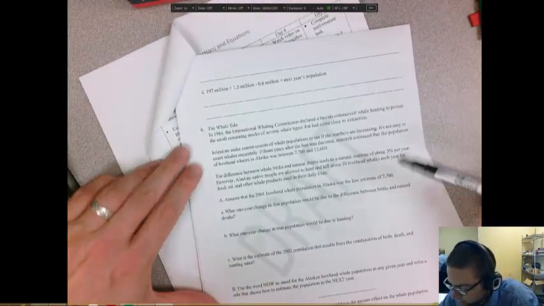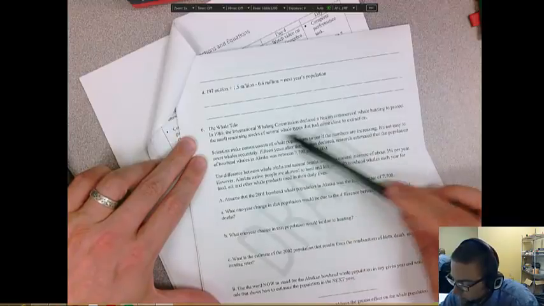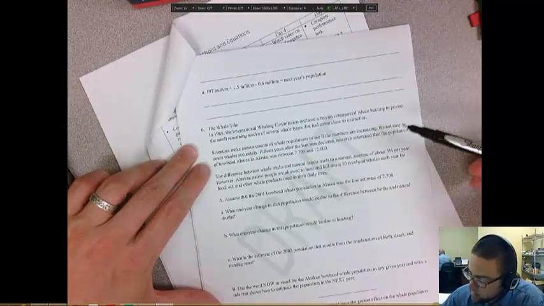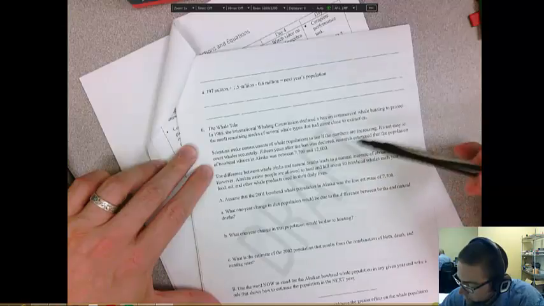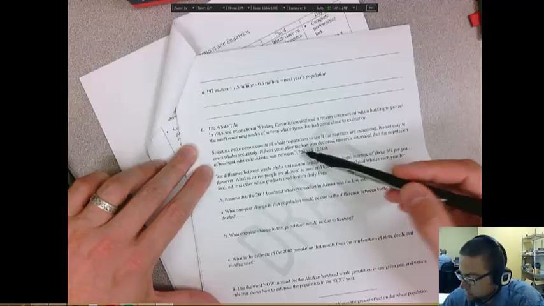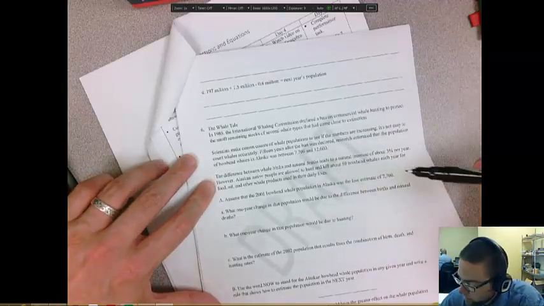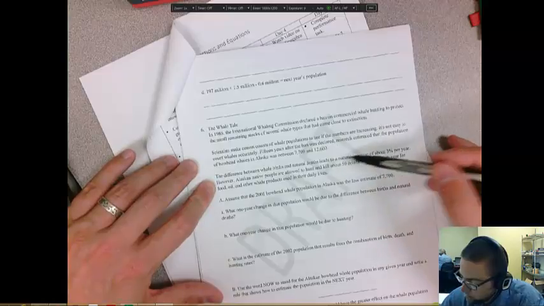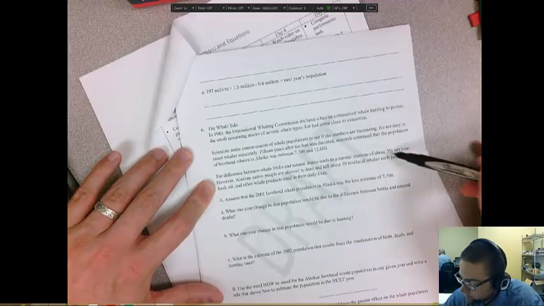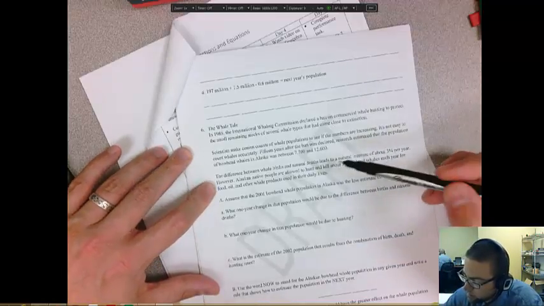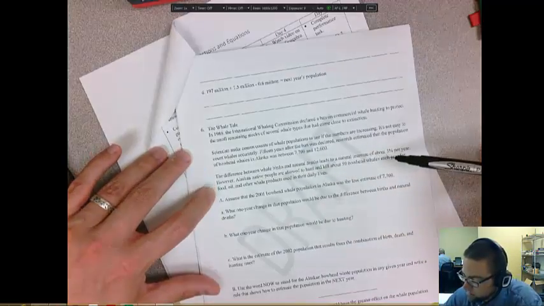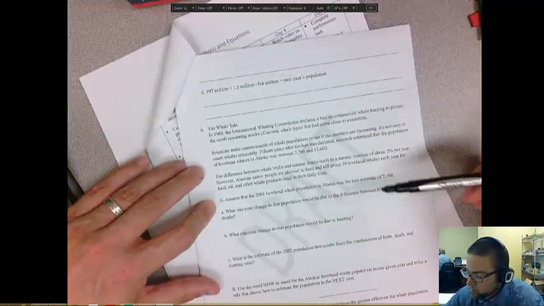Okay. And then the whale tail. So there was a whaling commission in 1986 that declared a ban on the whale hunting. So the populations of the whales were somewhere between 7,700 and 12,600. Now, after they put the ban into effect, there was a natural increase of about 3% per year.